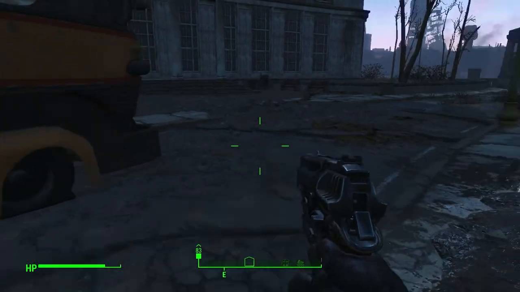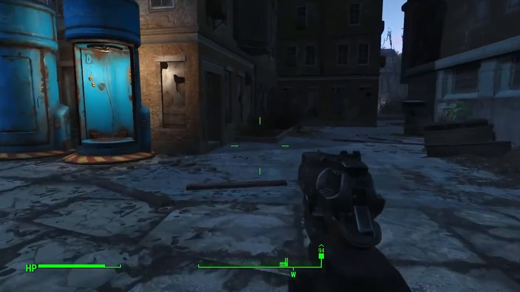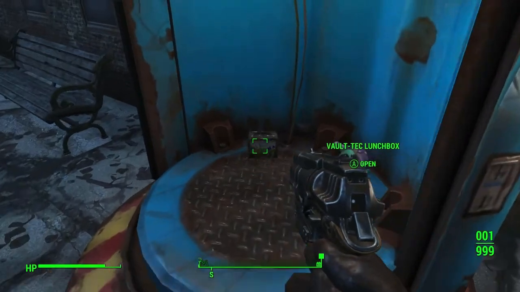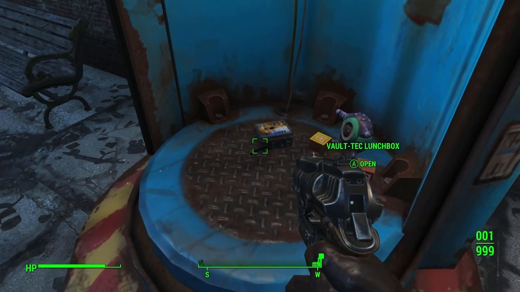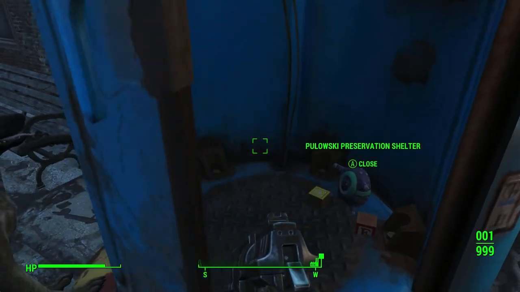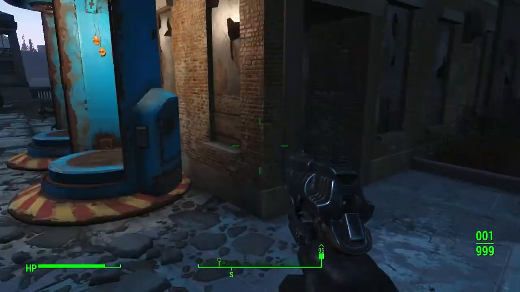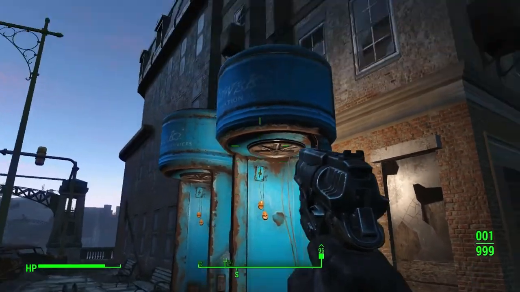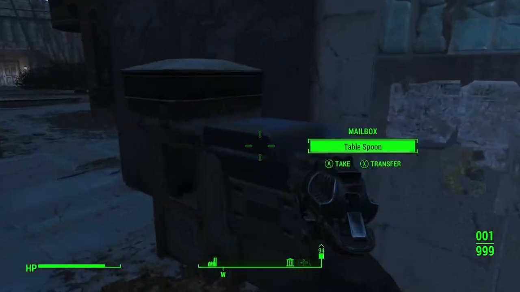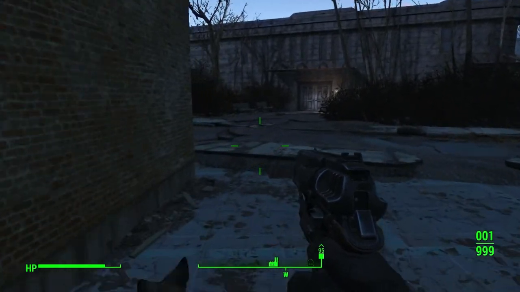Nope. So between this and the last episode, I have been doing a lot of grinding, just to rebuild levels. Oh, hello. Oh. Open. Toy alien. They're always handy. So you can have it materialize as a Pulowski's chamber, or trash can, mailbox, or even a newsstand. They've all appeared as those.